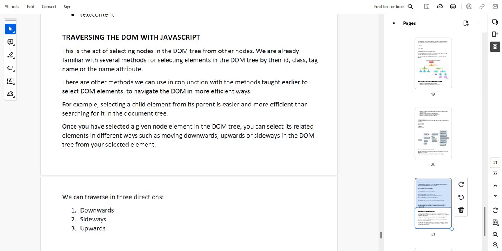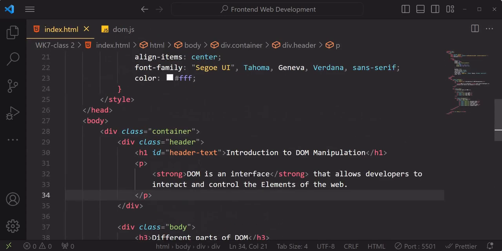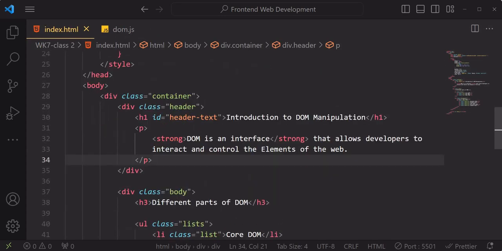Let's say in this case, in this index now, let's say I want to select H1. So I select H1. I go into the document, select the H1, and also I want to select the paragraph.